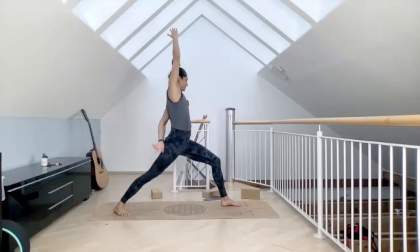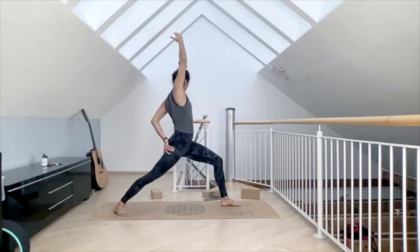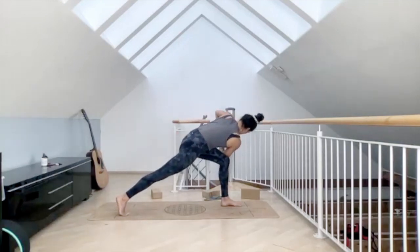Or you find your leg. Some of you find the outside. Side bend over. This is called exalted warrior in English. Keep pulling the belly in. Carefully onto the back toes. Right elbow, left knee, hands to prayer. Push and revolve. Level the hips.